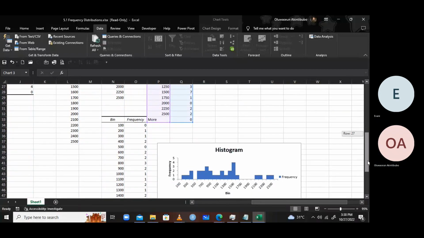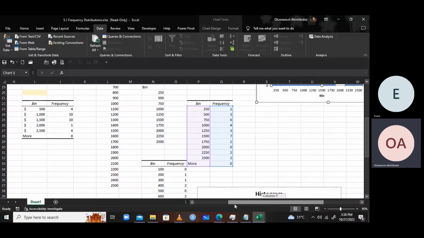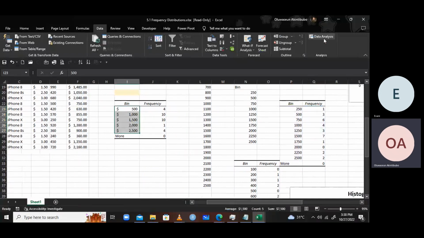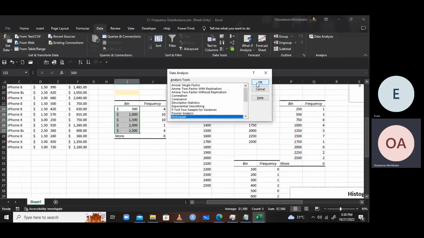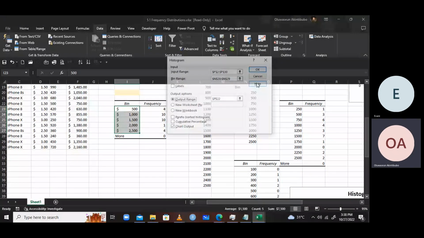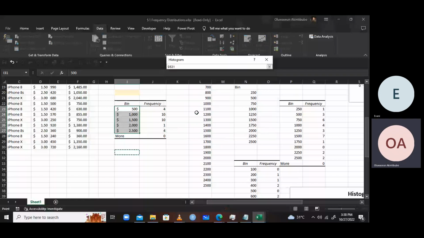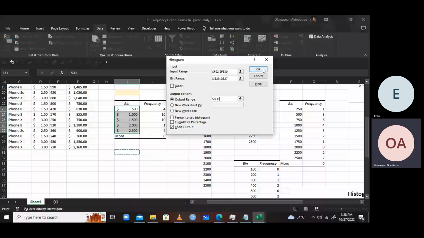So if we go now and say we want to use this one, what do we do? Go to Data Analysis, Histogram, click on that. Our bin range will now be this to this, and our output, let's put our output here. Let's say okay.